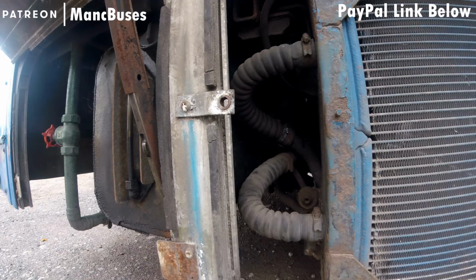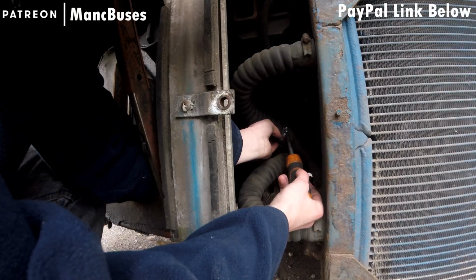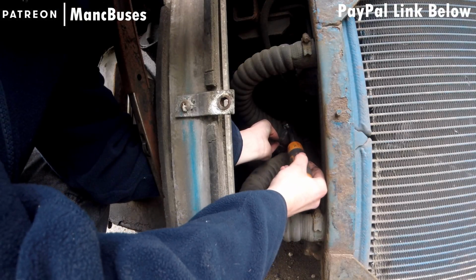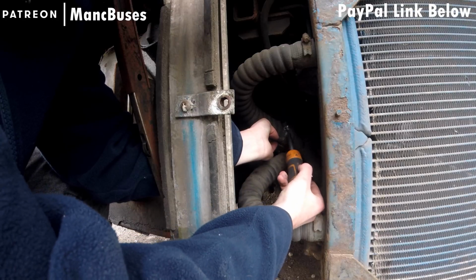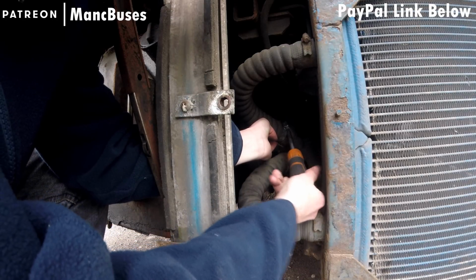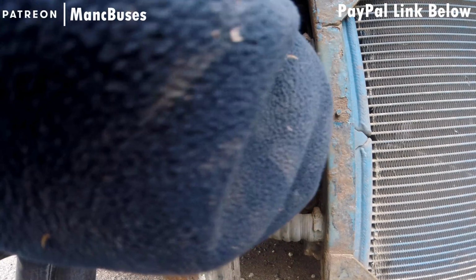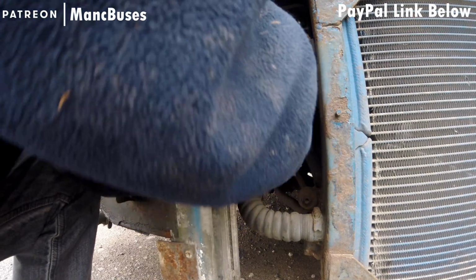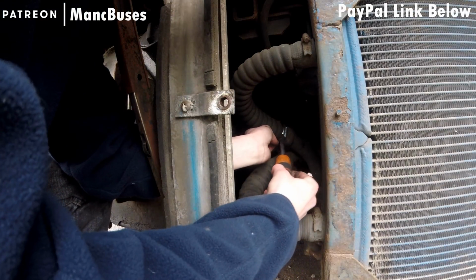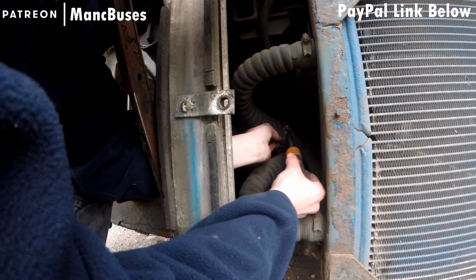The area that we're working in is quite a restricted place. I'm trying to not block the camera view at the same time, but even if we weren't filming, it is quite a horrible place to work in, especially with that pillar in front and the oil tank next door to it. So what we're going to do now is skip on somewhat.